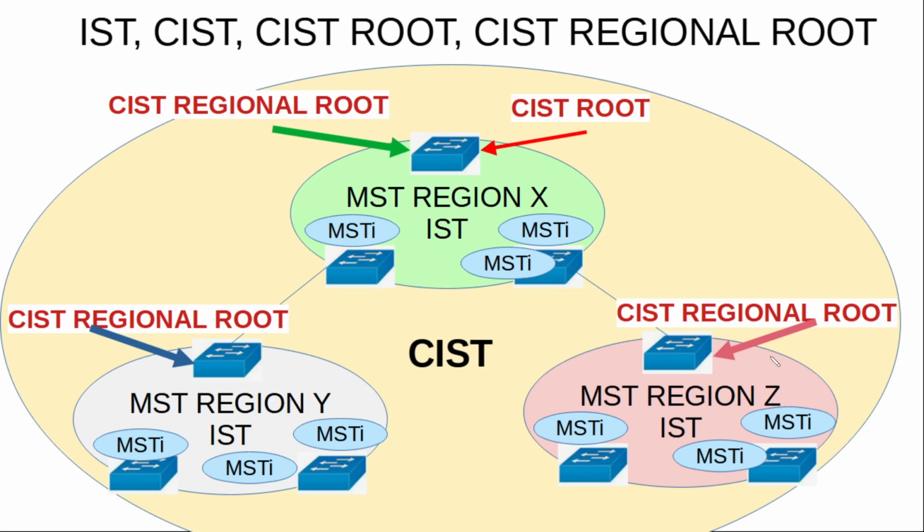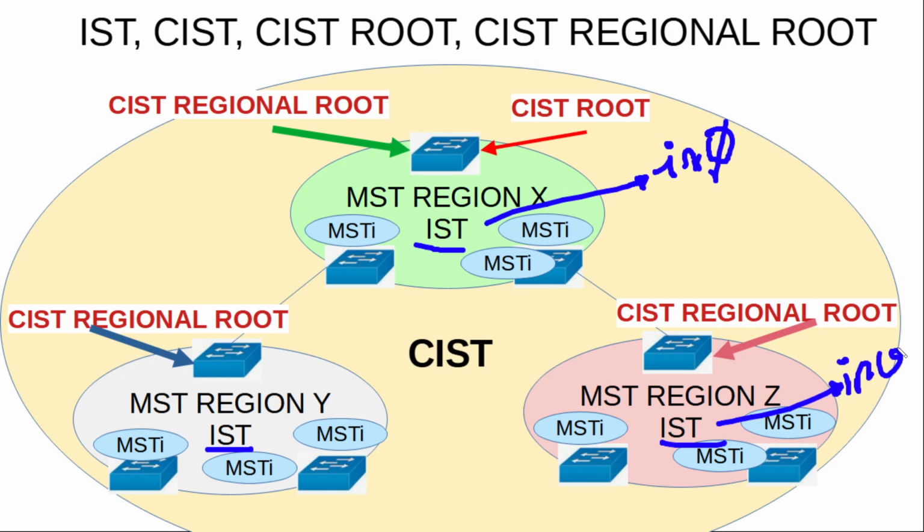You might want to create your regions. Remember that each region has its own IST. IST is the topology that corresponds to instance 0. So you have instance 0 in each region. Remember that you cannot delete instance 0. Instance 0 has the topology that is known as internal spanning tree. This internal spanning tree represents your region. The topology that belongs to IST represents your region.